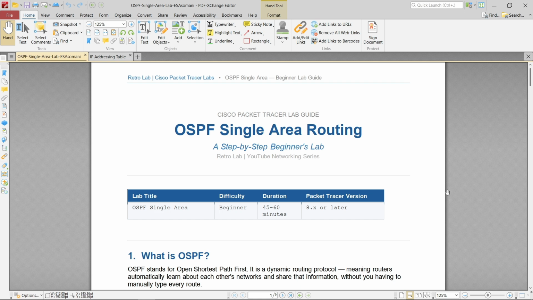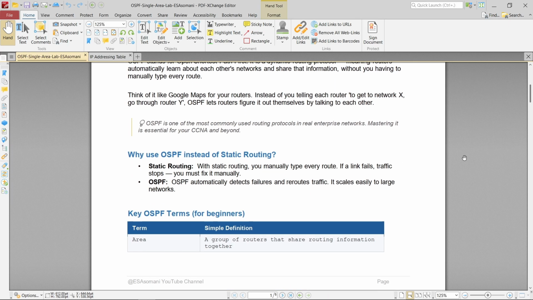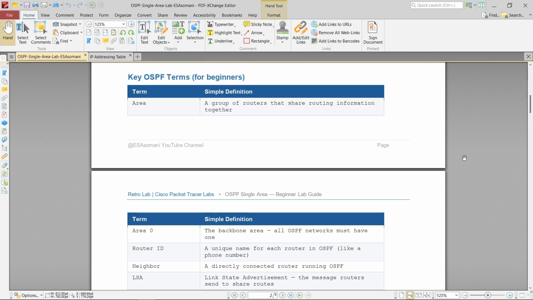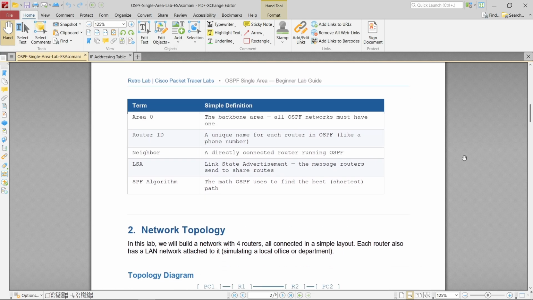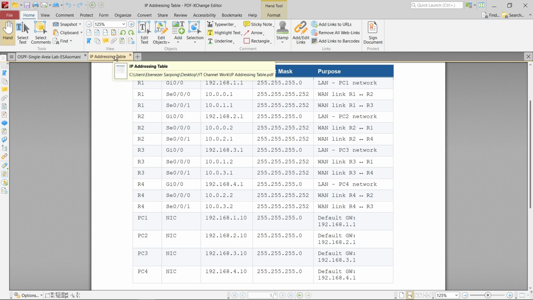I'll put a link in the description so that you can have this PDF and use it to perform the labs on your own. This lab will probably be 60 minutes max. In the PDF, you can also take a look at the key terms that will be used here. You can learn that on your own. There's also the topology. With the topology, I'm going to use four routers and have them all in OSPF, right? So, let's take a look at the IP addressing. That will also be in the description, so you can pause and have a look at the IP addressing. It will be easy. I'll give you a few minutes. You can just pause it.